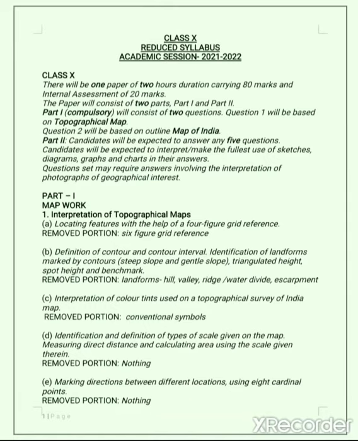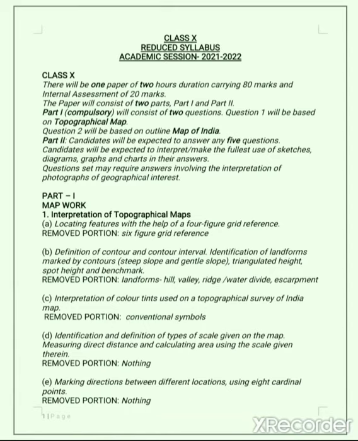Next, identification and definition of types of scale given on the map. So here you are required to identify and define the different types of scale given on the map. You should also be able to measure direct distance and calculate area using the scale given in the map. From here nothing has been removed, so you have to do all the things.